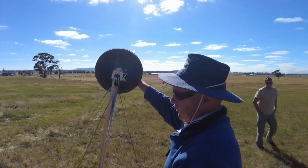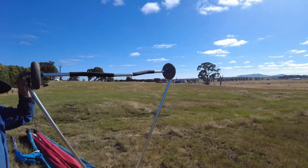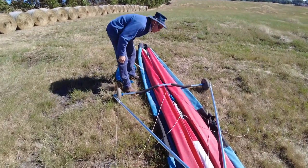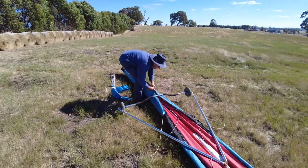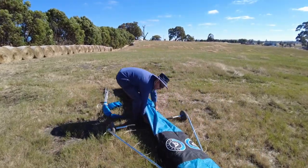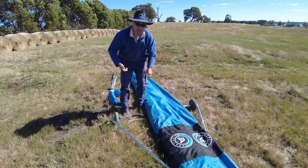Now I'm going to lay the control frame down. The control frame has the bend in the bar going forwards — that's called a speed bar. Next step is to roll over the glider. Roll the glider over and pick it up by the bag, grab the base bar, hold the base bar to the glider, and flip it over so the wires are free. Place it down — that's the best place to do that from here, because you can control the A-frame without it flopping around and getting damaged.